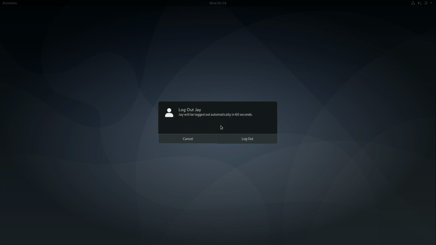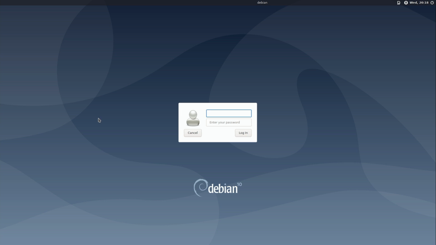So now what I'm going to do is log out. And now I'm here at the login screen. This is going to look a little different for me than it would for you if you went with GNOME, because during the net install process, I actually chose to go with LightDM, which in my experience kind of works a little bit better with multiple desktop environments. But to be fair, any of the login managers will work.